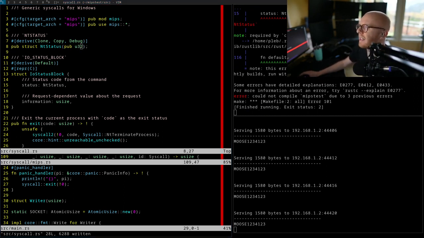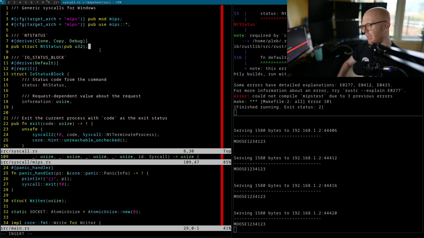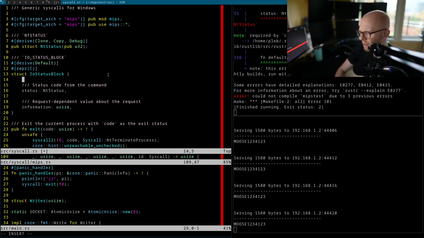I think NT status is specifically a DWORD. I think it is a U32. Yeah, it's 32-bit. Okay, NT status, U32, which means that this is technically wrong unless I have this be a union.